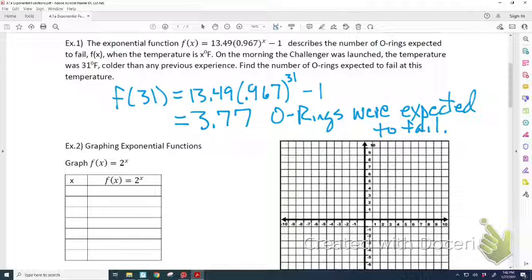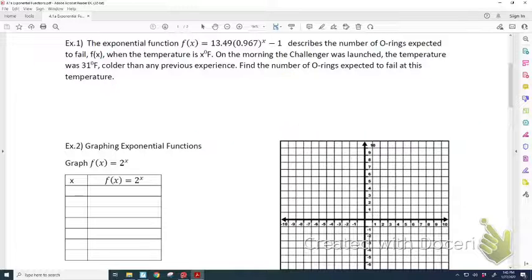Number 2, we're just going to practice graphing. I typically like to pick 0, because that's a nice central point, and then some numbers to the left and to the right of it. I'm going to pick -3, -2, -1, 1, 2, and 3. Some of these we can do in our head, but some of them not so much. So I'm going to go to the calculator.